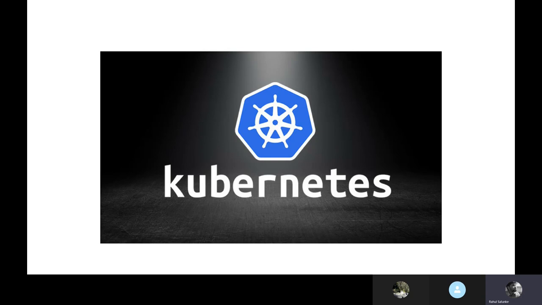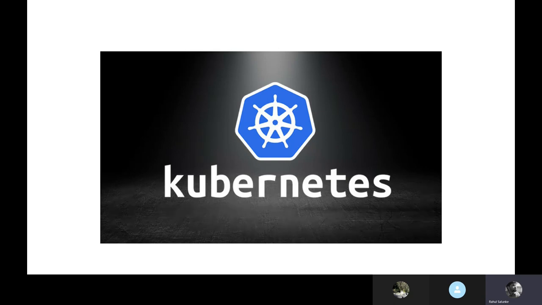Basically, if you want to orchestrate a container, right now you have only one replica. Now you want multiple replicas of your container to handle the load, to distribute the load and to make it highly available. In that case, we definitely need some orchestration tool. So Kubernetes is one famous tool that is used to orchestrate your containers.